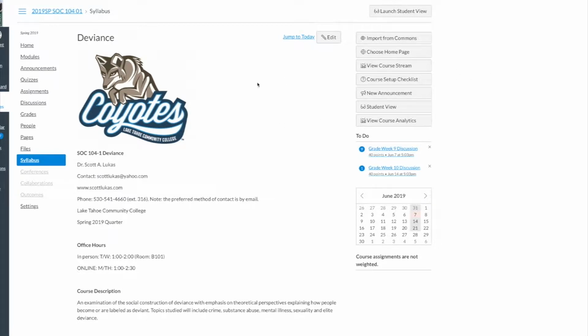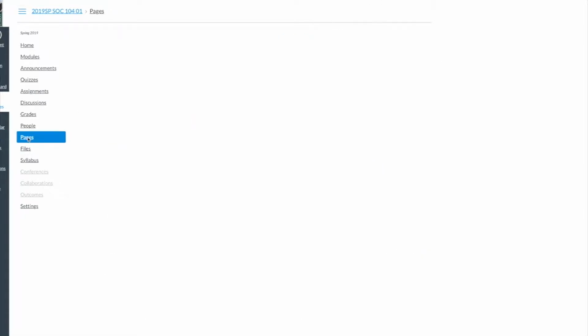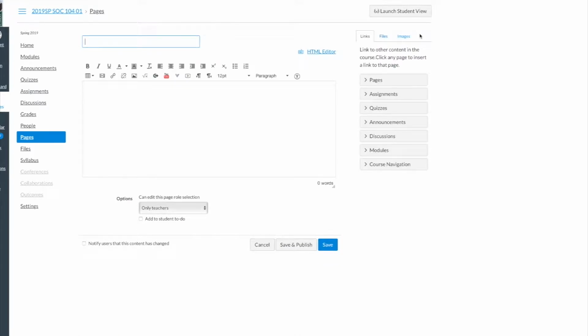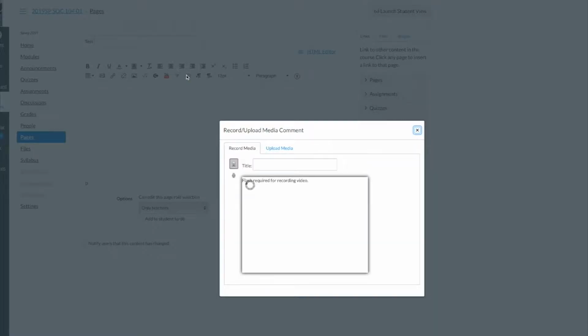Right now, I'm recording this on Safari. And I'll show you then what often happens to me because of the Flash plugin for audio. I'm going to go to a page, and you can just simply, as you would for any content, use this to create audio. And so I'm going to click on Record, Upload Media. And you're seeing exactly what I've discovered often happens here in Safari on a Mac operating system, this warning about a Flash requirement.